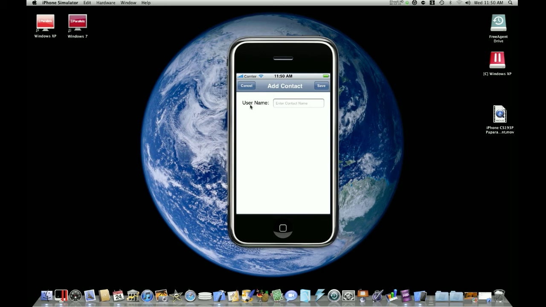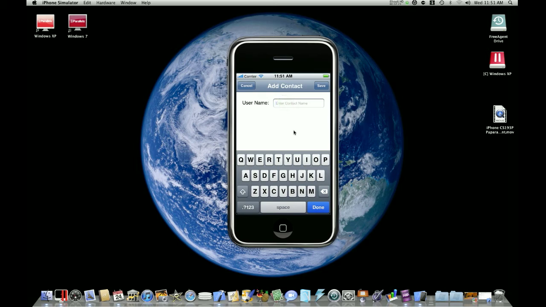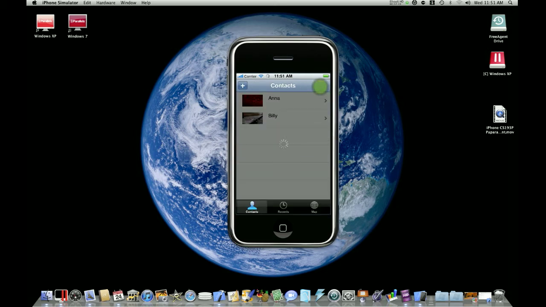So click on the plus sign, and add contact comes up, and I'll enter this. The swirly and the screen getting grayed out was also extra. What it was doing there was going out to Flickr for the contact that I chose and getting all of their photos from their Flickr account. And then it added the contact and all of their photos to the database.